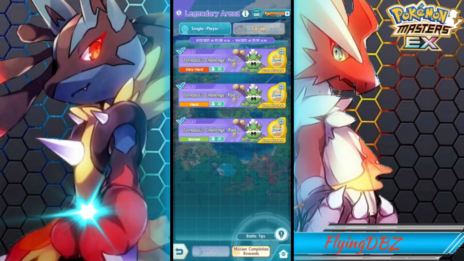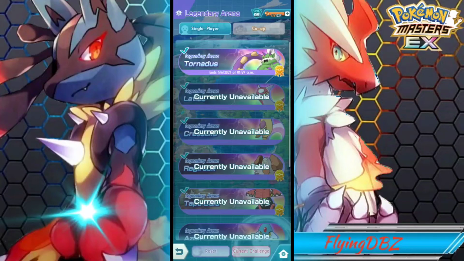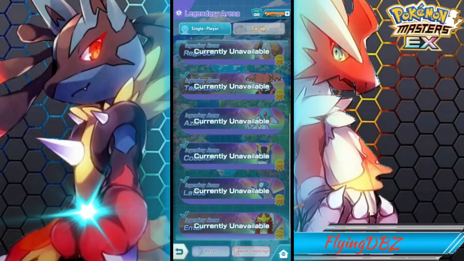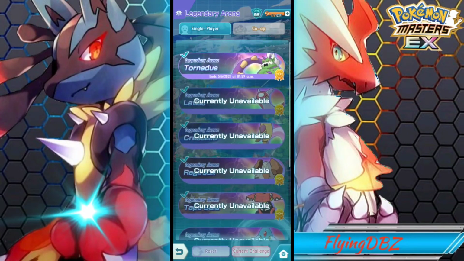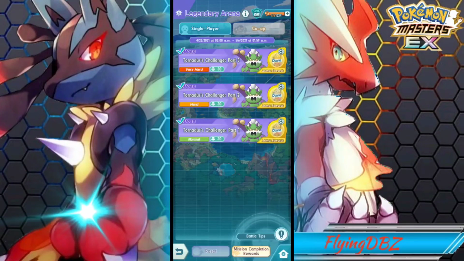Alright, so the Legendary Arena Tornadus is finally here, and it is pretty easy, as long as you have characters that can paralyze the enemy, so Tornadus in this case. And the way Tornadus is set up is basically like Cobalion. If you originally played Cobalion, or whenever his rerun came, the gimmick was to have a status condition on Cobalion in order to do damage. And it's basically like that with Tornadus, but the only difference is, he needs to be paralyzed.